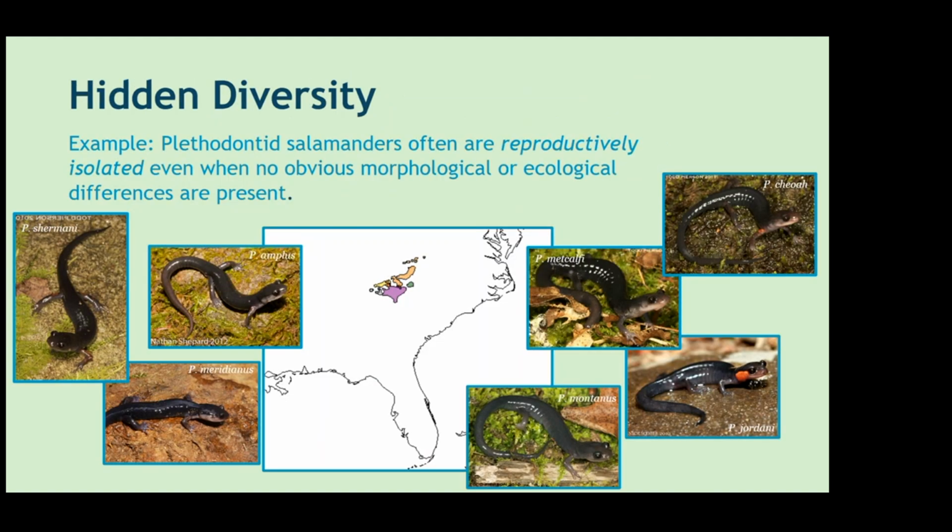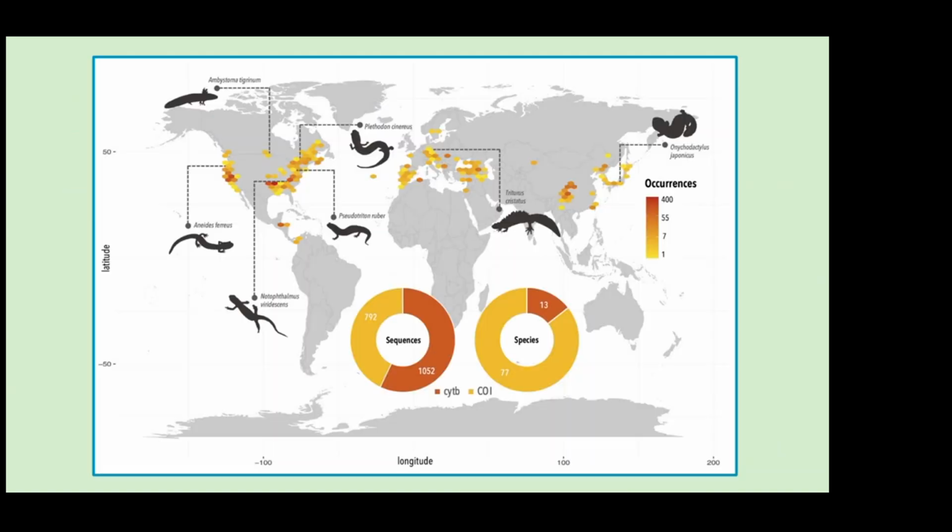So let's all get on the same page about what hidden diversity is. Because of the limitations of resources and time that go into taxonomic work, it's such an intensive process. We haven't necessarily formally described every species that is out there. So the idea is that many of the species that we do have contain hidden diversity. For example, the plethodontid salamanders were often thought to be way fewer species than they are formally described now. So they're a great example of how hidden diversity has now been formally described.